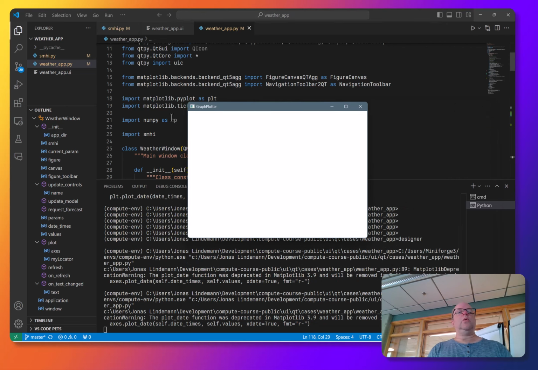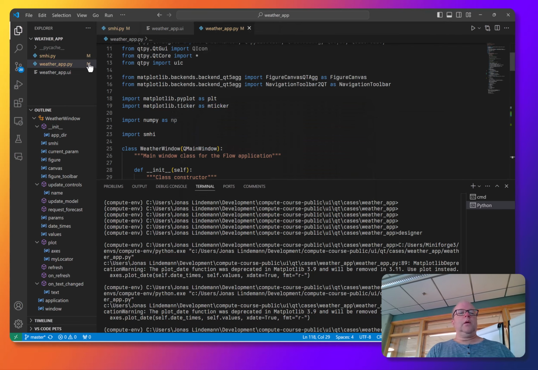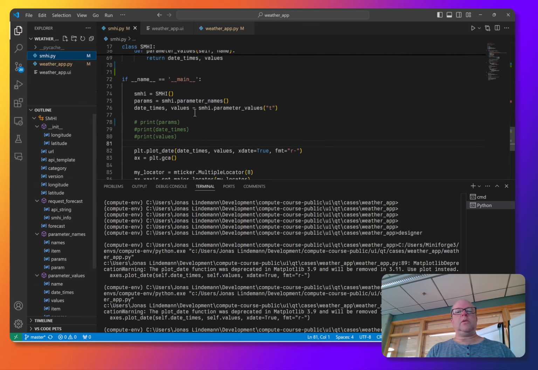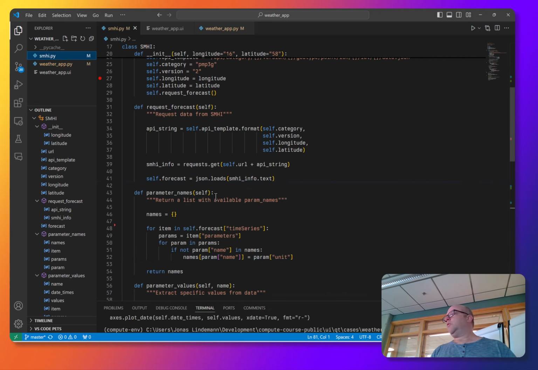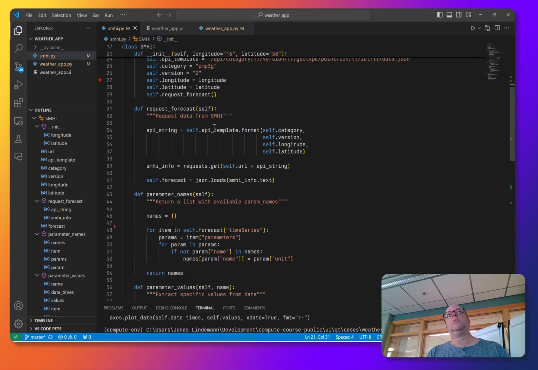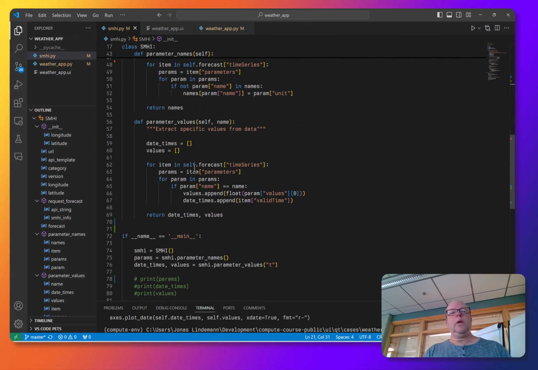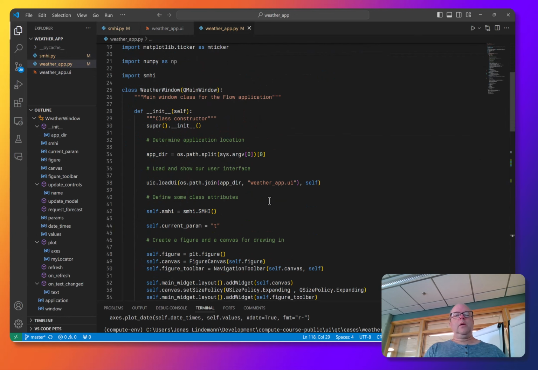So this shows you how you can separate the user interface from the model. So SMHI, this class here, is completely independent from the user interface. All the logic of the application is in our SMHI class. And then we have the user interface in a separate class, this one here.